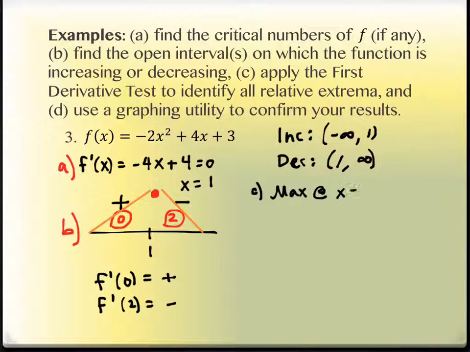at x equal 1. Now, what if, say for instance, on WebAssign, they want you to write it as an ordered pair. How would you find 1 what? Plug in 1 to the original equation, right? So if you plugged in the number 1 to the original equation here, what would you get?